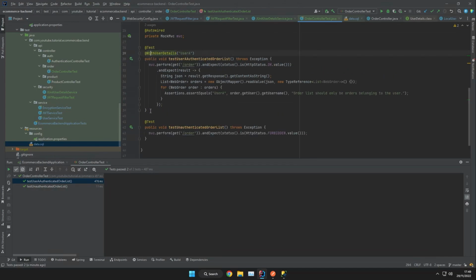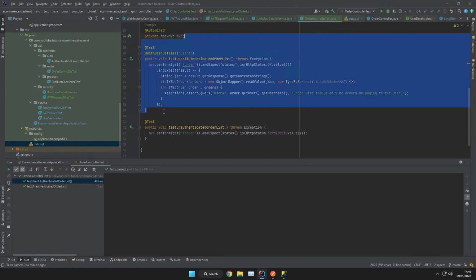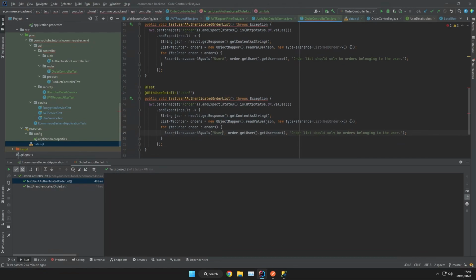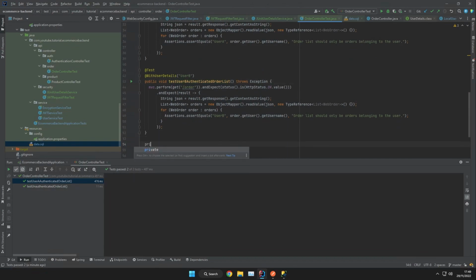So what we need to do is have a second method. Now we could just do another method and change this to user B, but that's not very nice code, is it? What we can do is create a private method which just says test authenticated list belongs to user.